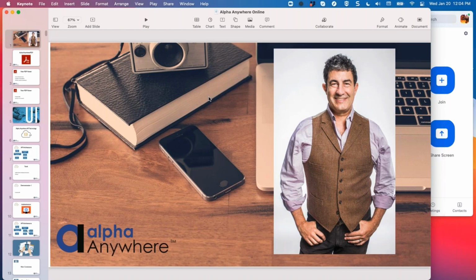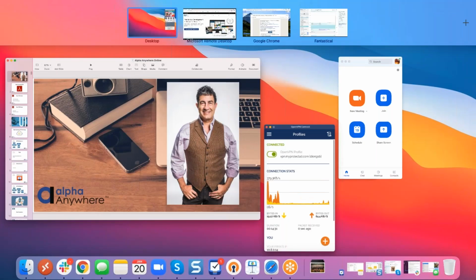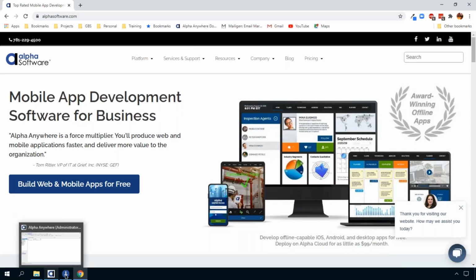Today, I want to spend a few minutes talking about a couple of new capabilities that have been built into Alpha. They're really productivity tools. While I'm doing that, please ask questions about that, and also feel free to ask other questions, and Sarah will look through and make sure we try to address them as much as possible. So with that, I'm going to jump into my development environment here.